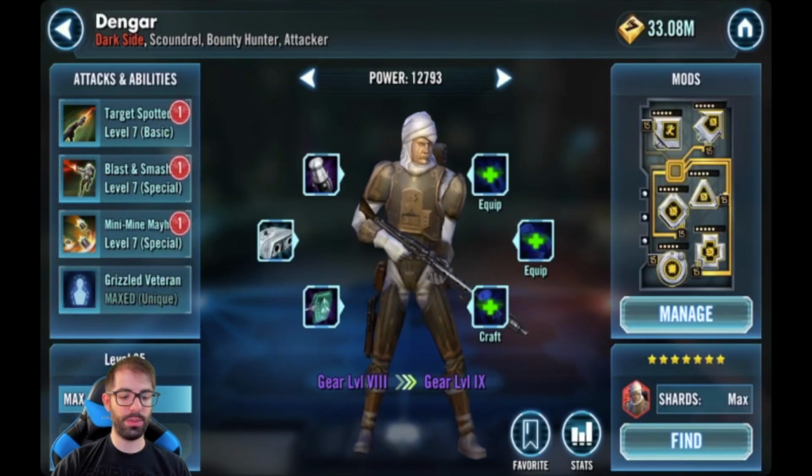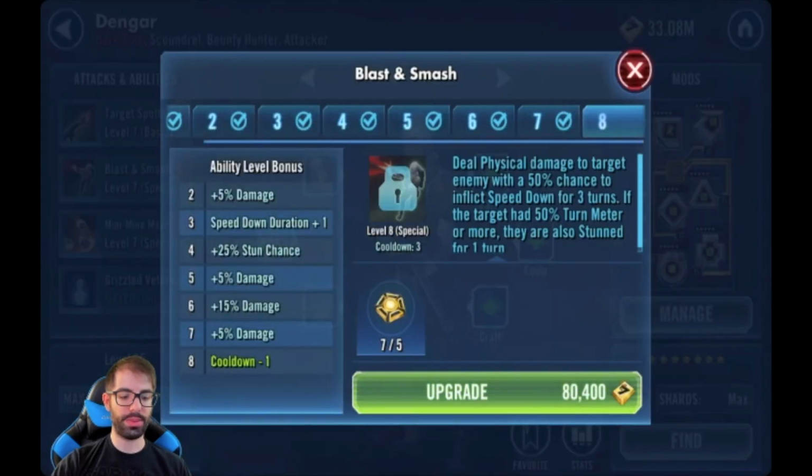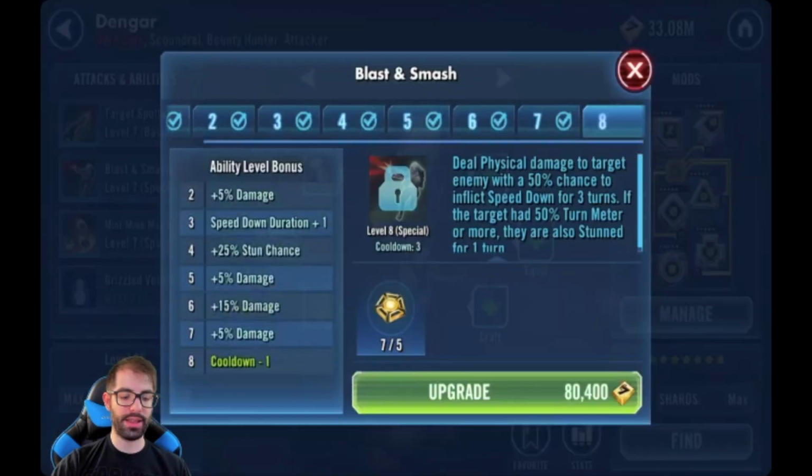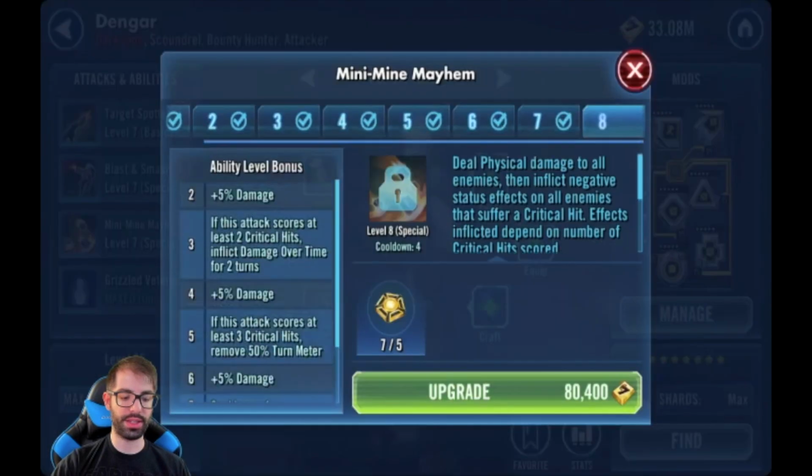And now to Dengar. I think you might want to consider upgrading, actually, let's do his basic attack. You might want to consider 10% assist chance. It could make or break your consistency of beating these battles, so you might want to consider doing that. This is pretty good. I end up trying to use this ability quite often. -1 cooldown, Omegas are decent, and being able to stun targets is strong, so that's one to consider.